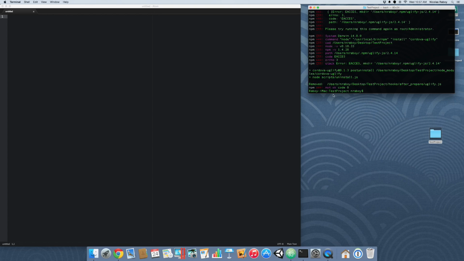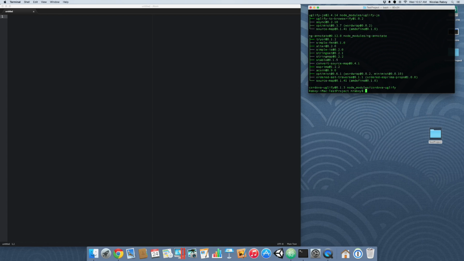Alright, so all kinds of errors showed up on mine. If it shows up on yours and you're running Mac or Linux, just go ahead and rerun it with sudo. I don't know why, sometimes there are permission issues.